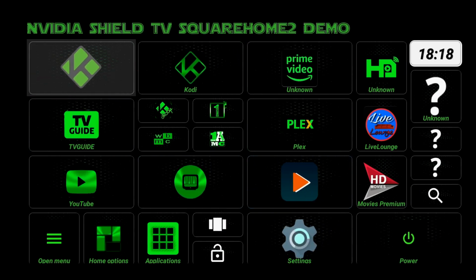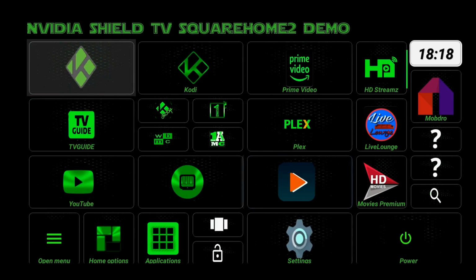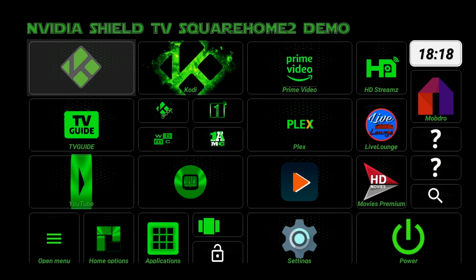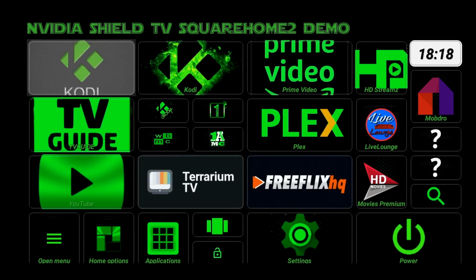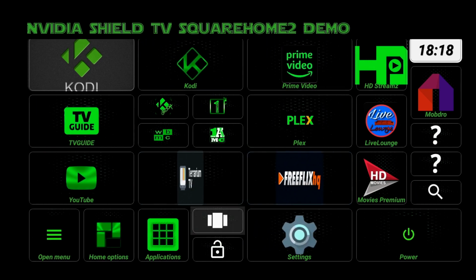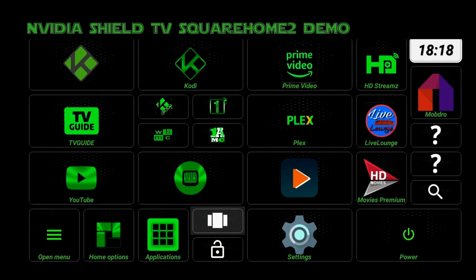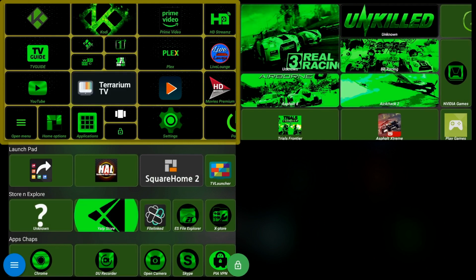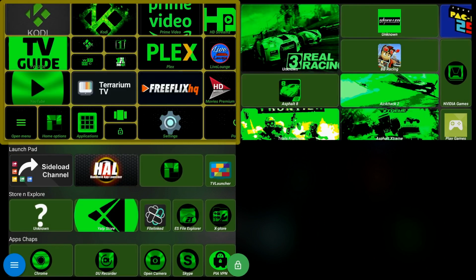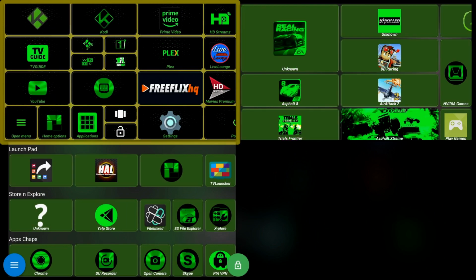Okay, SquareHome2 demo. Pretty much like all the other launchers, this one has something that's different in that we can have a number of screens configured. So if we go into there, I've got three screens configured, one with streaming, one with games, and one with general utilities.